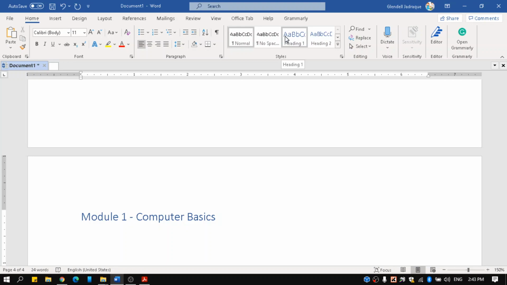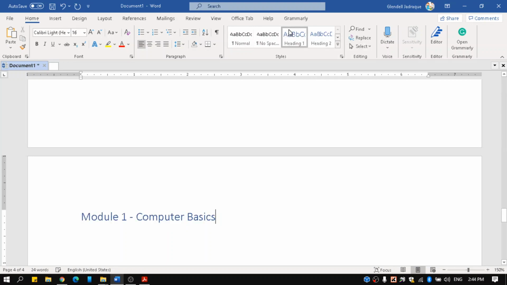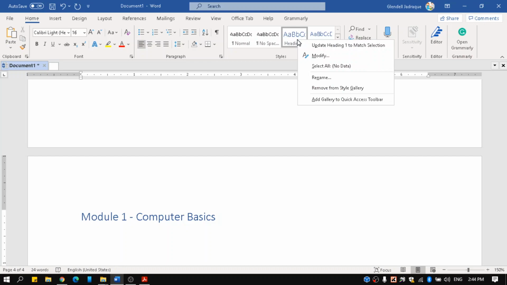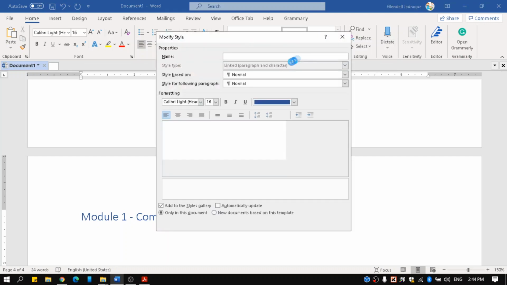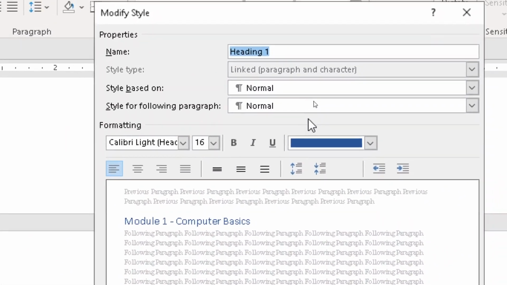For you to do that, you need to right click on that certain heading. Since the main parts of a document are tagged as Heading 1, let's use Heading 1, right click, and then go to Modify. This option will allow you to modify Heading 1 the way you want.